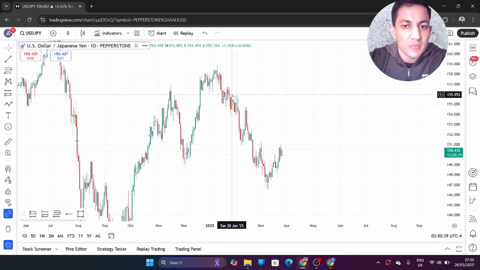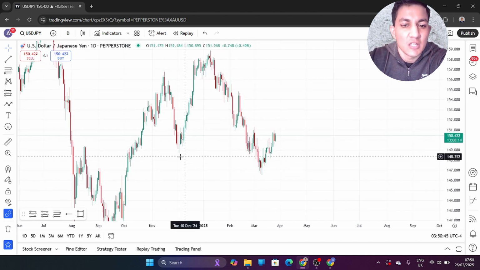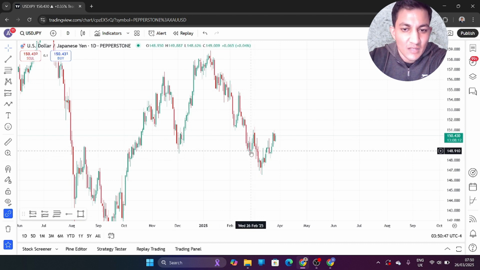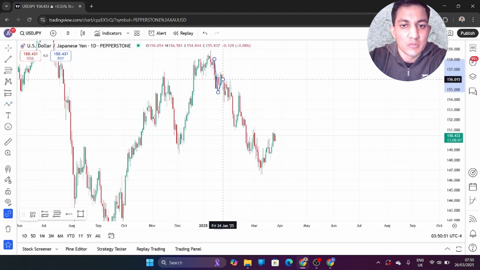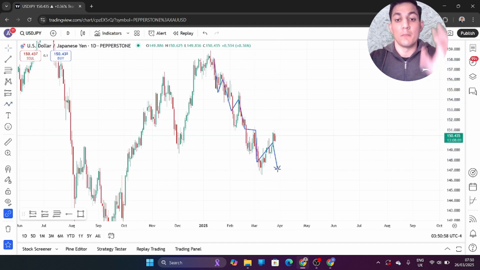And then look at the way down. Look at all these choppy, large wicks. For every red candle, there's a green candle, right? Very choppy, very lethargic. Look at all these dojis here. We slowly take it out. That right there is telling us that we're bullish overall, but price is slowly coming down just to allow smart money traders to buy the dip, right?